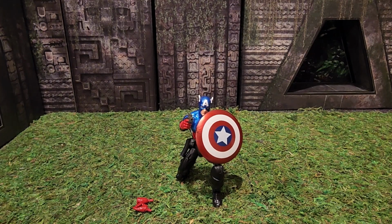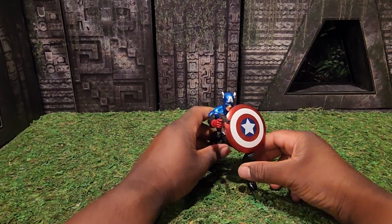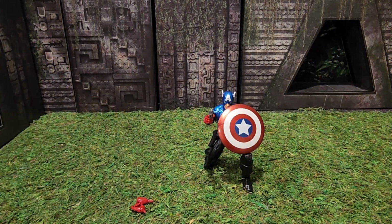And back to it, Bucky Cap, another figure that I'm really impressed with. I like the color look. Oh, stand up, guys, don't make us look bad. But I'm definitely liking the shield. I like the fact they give him a tactical knife. They also give him the gun with a silencer. I'm also happy they put the hole right here, because if you have any firing effect features, you can go ahead and put that in there instead of having to get a little mini drill and make one like you previously had to with some of the other Marvel Legends figures. I had to do it for Maverick. I had to drill a small hole so I could put my firing effect in his guns.